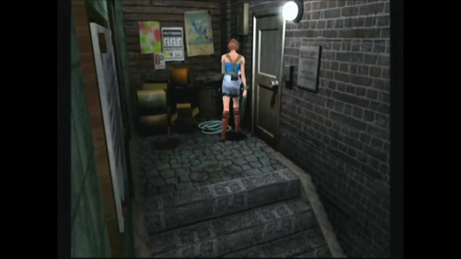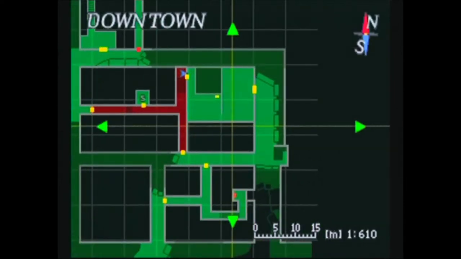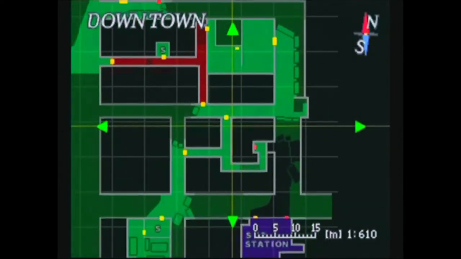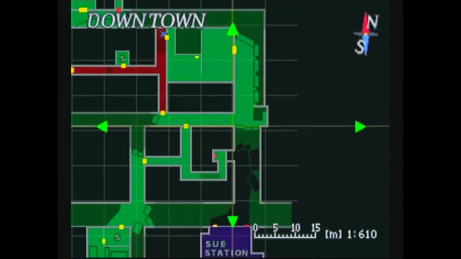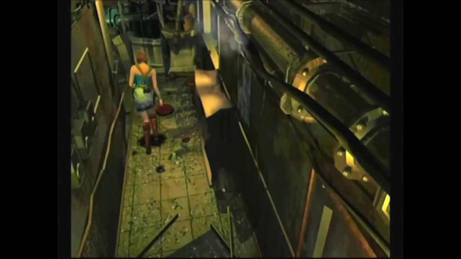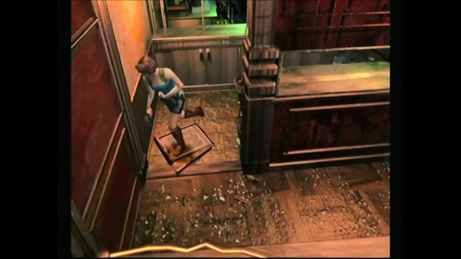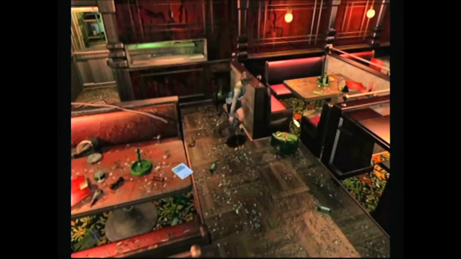Because it's not this way either. Because that way is the restaurant. Unless it's somewhere around there. Oh, I think it's there! I think it's there! I think I know where it is now. It is in downtown. Because it's so confusing. Because, again, I don't remember everything about Resident Evil 3 Nemesis too much.